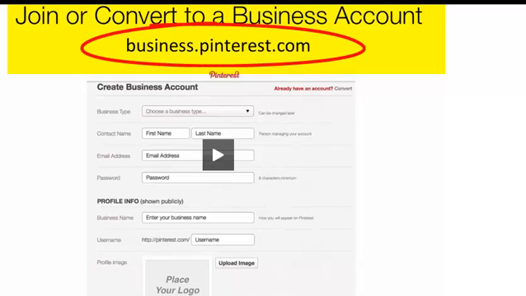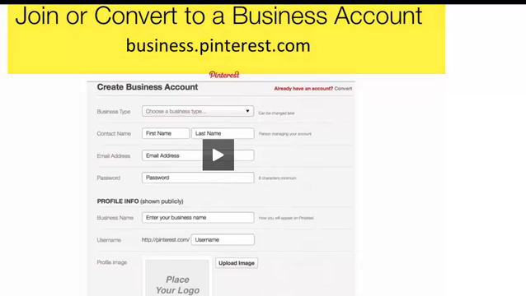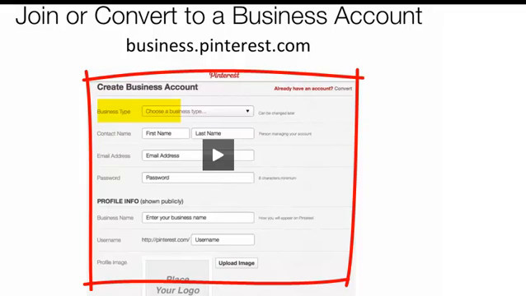And the first thing you need to do is go to, and you see it right there, circled, business.pinterest.com. And when you go to this website, you will see this page. And all you want to do is go down the line and start, from business type to your contact name, the person managing your account, or yourself, if you have a marketing director, that person, whoever that may be, the email address that you want Pinterest to interact with you.